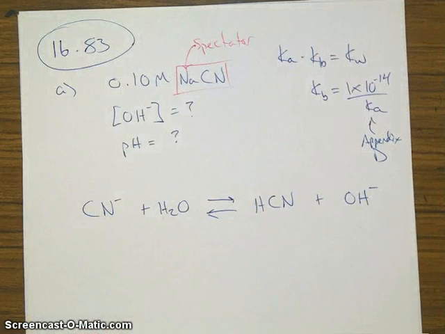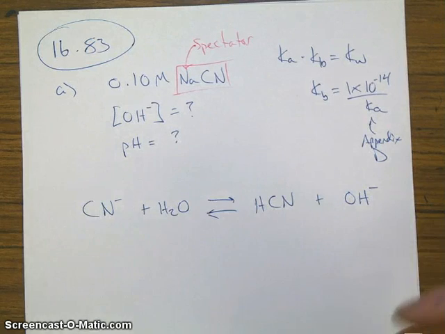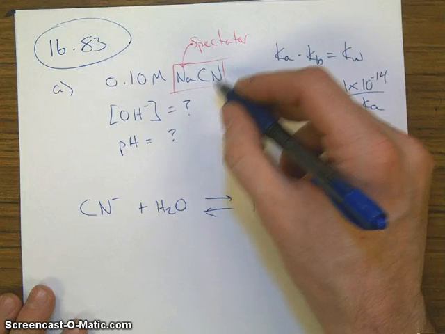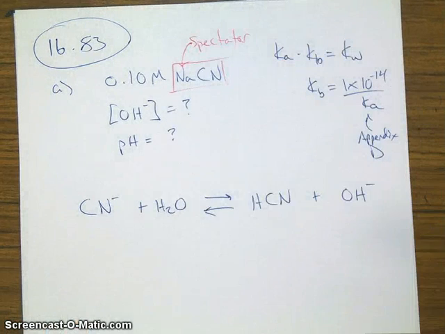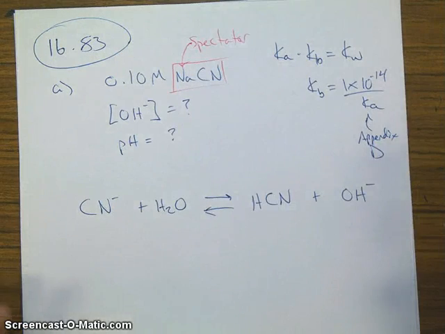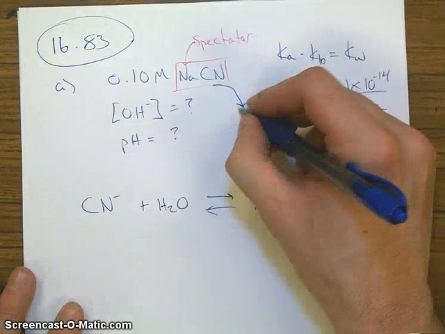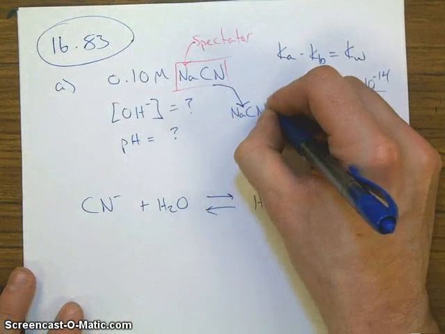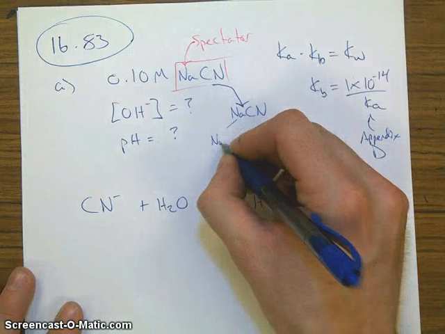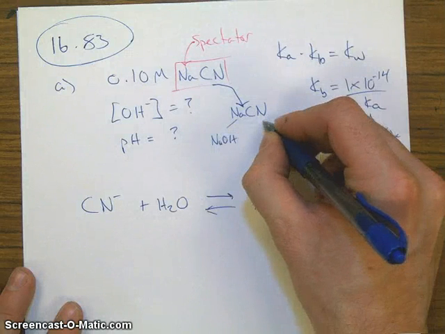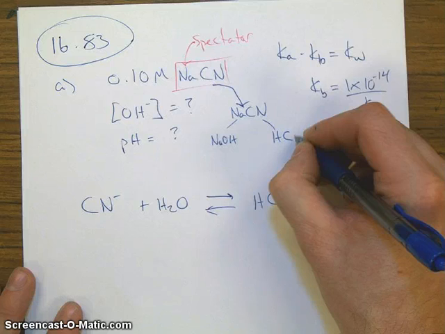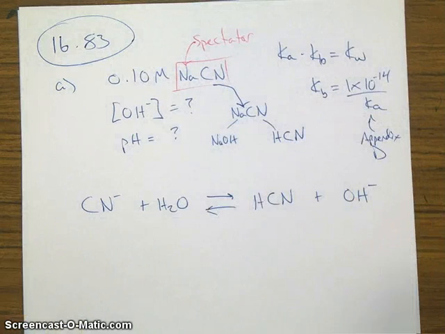Now, if you're wondering where this equation came from, how did Barron figure this out? Well, it goes back to how you know whether something is going to form a basic solution, or whether something is going to form acidic or neutral. This is actually really confusing in the book, but I have an easier way to figure it out for you. So sodium cyanide. Sodium, let's pair it up with a hydroxide, and let's pair up cyanide with hydrogen. Now what you want to do is label each of these as being either strong or weak in terms of being an acid or a base.